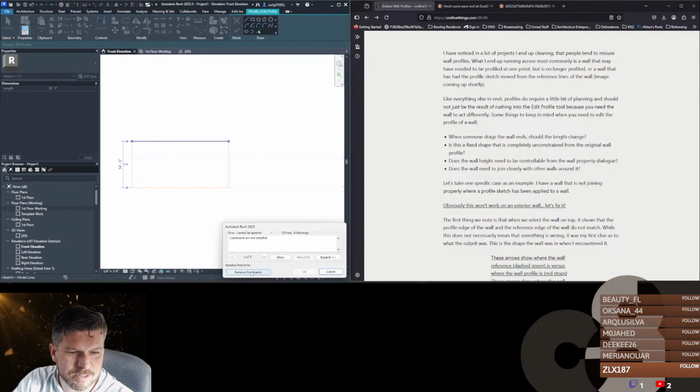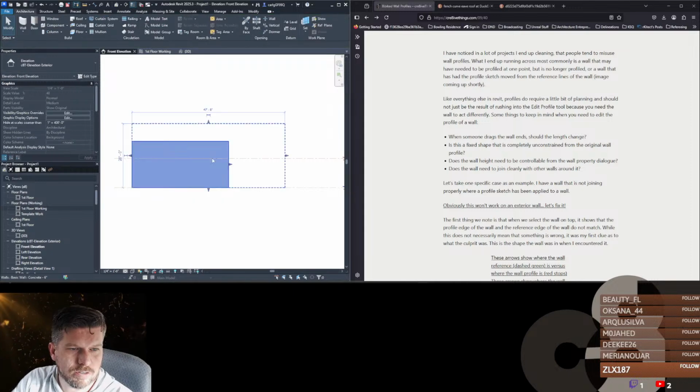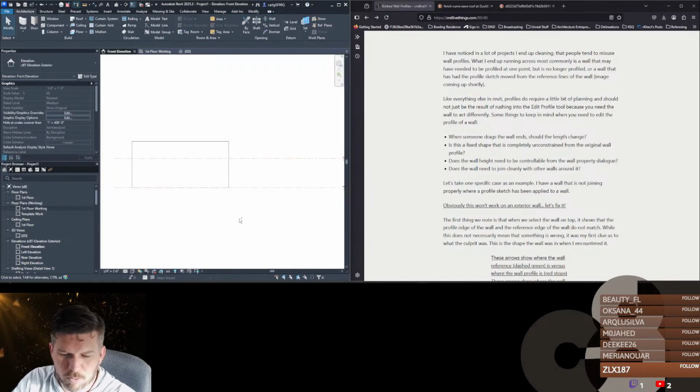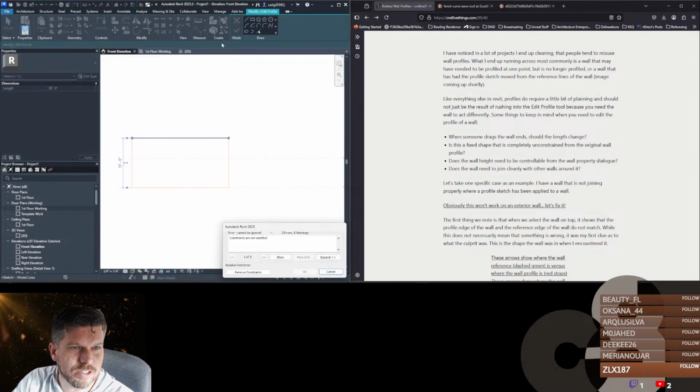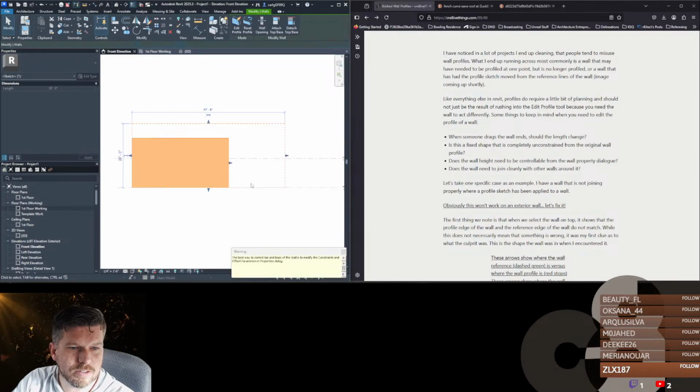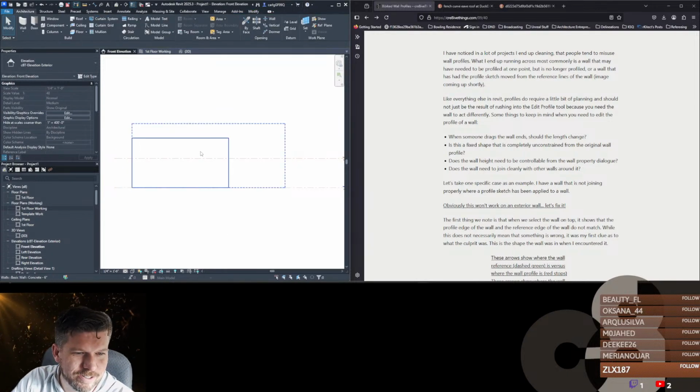I get this dialog box that says remove constraints. It's telling me that I'm removing a constraint from something. All right. So if I finish that sketch, okay. And actually Revit gave me a warning here. Let me go back. Let's look at that warning. So if I come here and I change this, I'm going to remove constraints, close that, right? The best way to control top and base of the wall is to modify the constraints and offset parameters in the properties dialog. You do not use edit profile to do this. That is what Revit is saying, right?